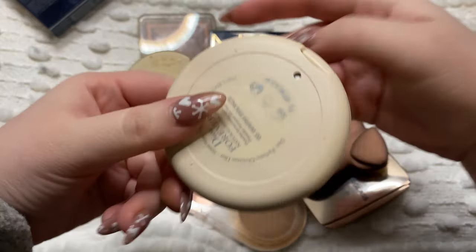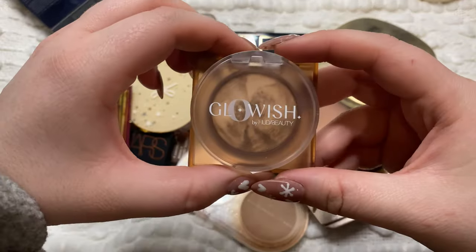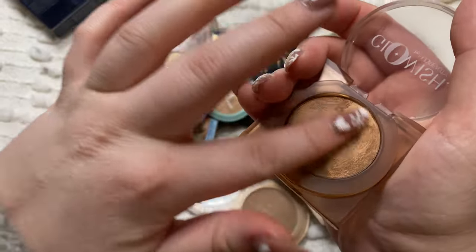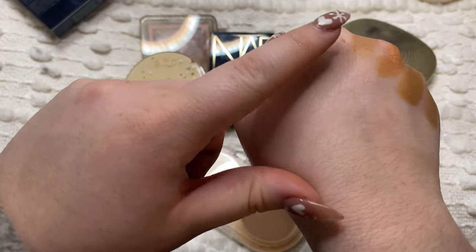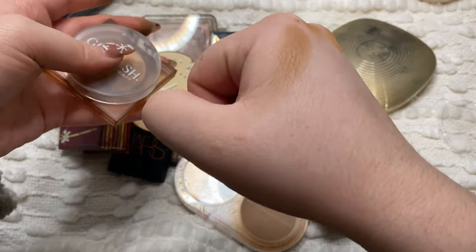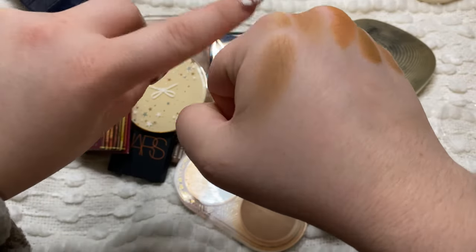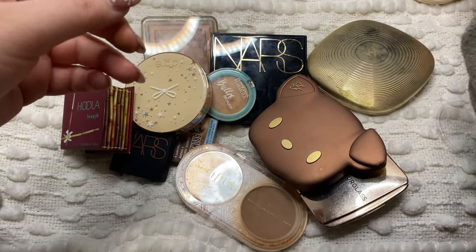Then what I was mentioning before was this one from Huda Beauty. This is the Huda Beauty Glowish in the shade 03 Tan Light. I got this on Black Friday - just a mini, since I have so many other bronzers. It seems actually really similar to the Dior one just based on how they're swatching. I feel like the Dior is probably a little bit smoother, but this one is still very smooth. The colors actually look very similar as well, but this is also pretty new so I am going to keep that one.